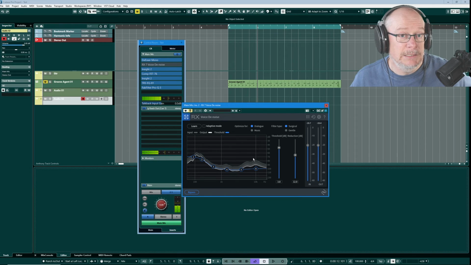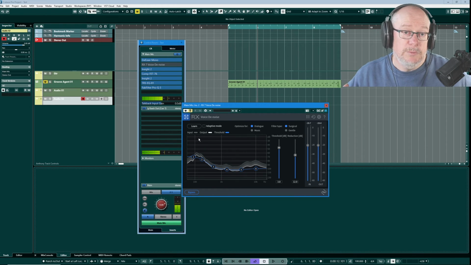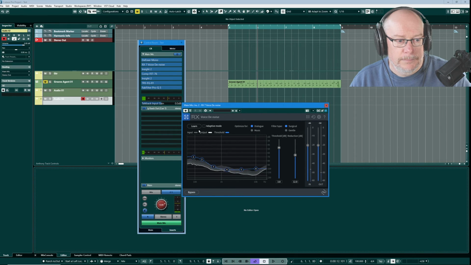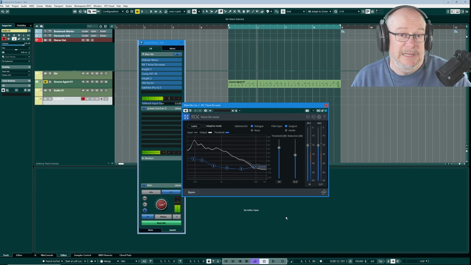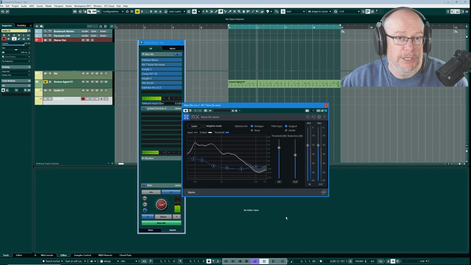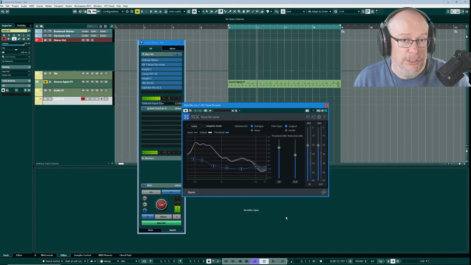What it does is listen to the ambient environment and set itself accordingly. So I'll turn it back on, and I'll put it in learn mode. What it basically does is listen to the ambient environment and set a suppression curve to cut out what it can hear. And if a car drives past when I'm doing that, I have to basically reset it and do it again. I will quite regularly go into RX7 and reset this voice curve so that it matches the ambient environment. And that really helps suppress a lot of that noise.